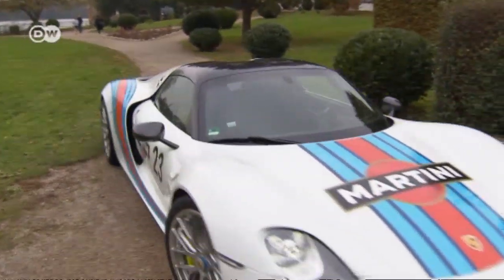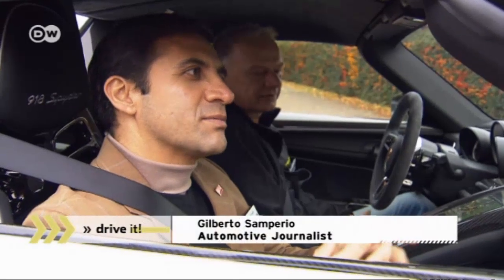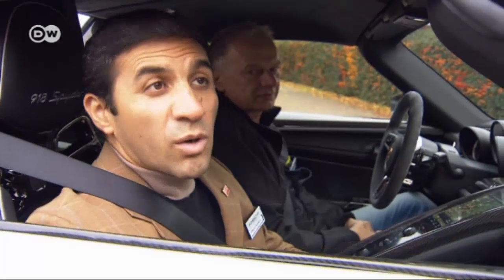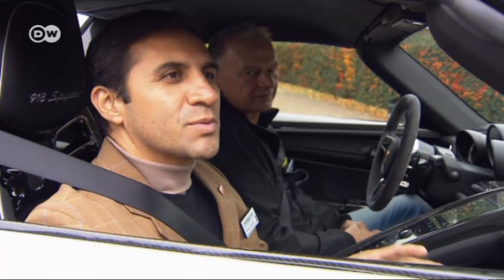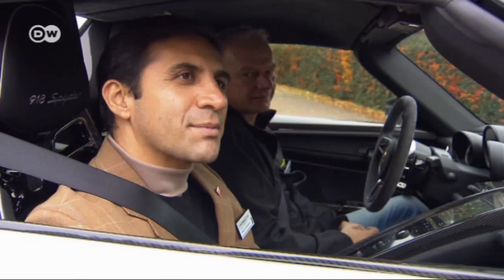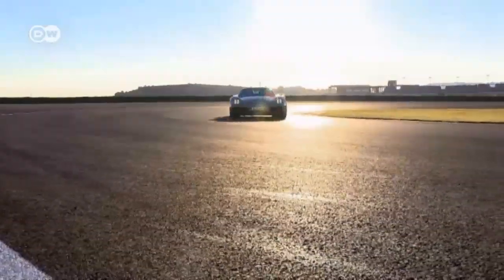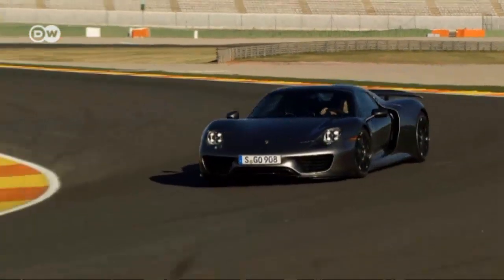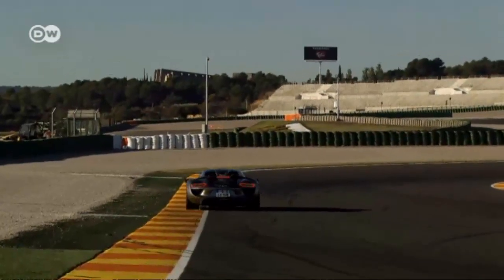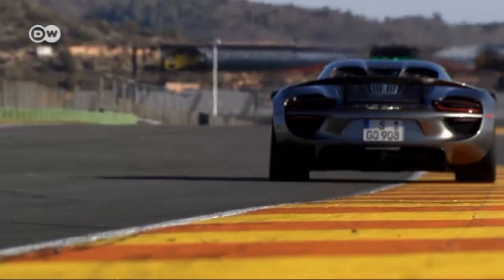The hybrid technological highlight is the Porsche 918 super sports car. The hybrid concept is normally associated with cheap or slow, boring cars — and this is the opportunity to demonstrate another phase of the technology. On the track, the 918 Spyder demonstrates that super sports cars can reach new heights of performance through hybrid technology, with its unique all-wheel drive concept uniting a combined electrical and combustion engine on the rear axle and a second electric motor on the front axle.